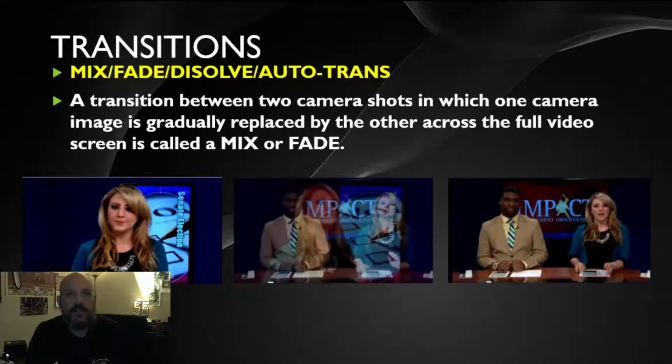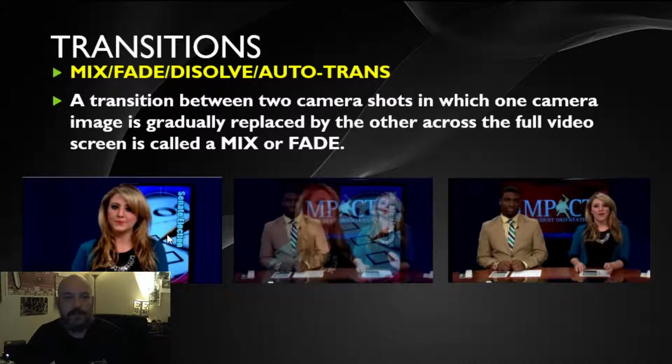Another type of transition is what's called a mix, a fade, or a dissolve. On our production switcher, it is tied to a button called an automatic transition, an auto trans. In the case of this clip, I have a single anchor with a monitor behind her, and then the next instance, I'm going to have two anchors talking together.